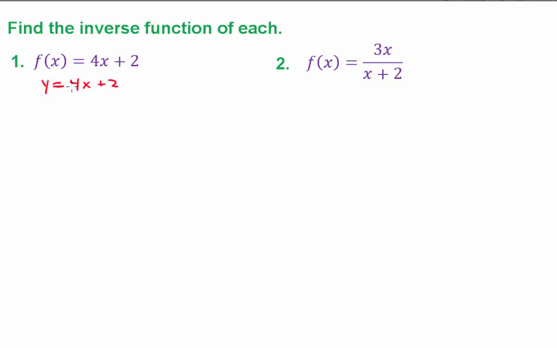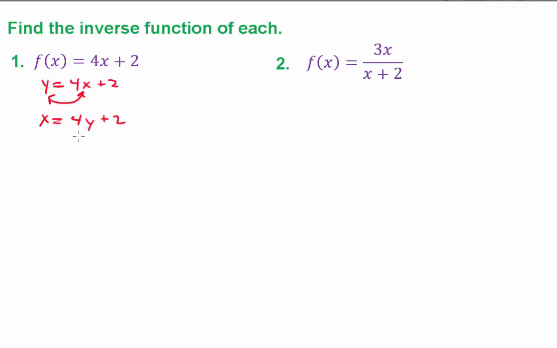The second thing we're going to do is to use the relationship that we just described. So notice before we talked about how the x and y was reversed for the functions, for the inverse function. So if we're going to find the inverse of f of x, we want to reverse the variables x and y. So it'll become x is equal to 4y plus 2.